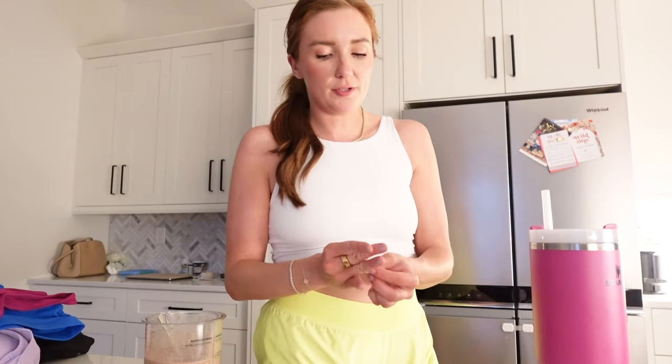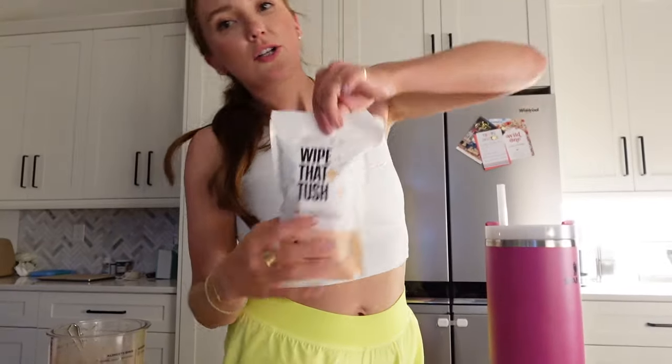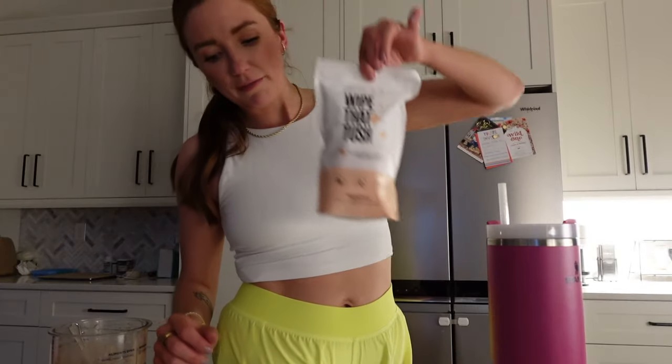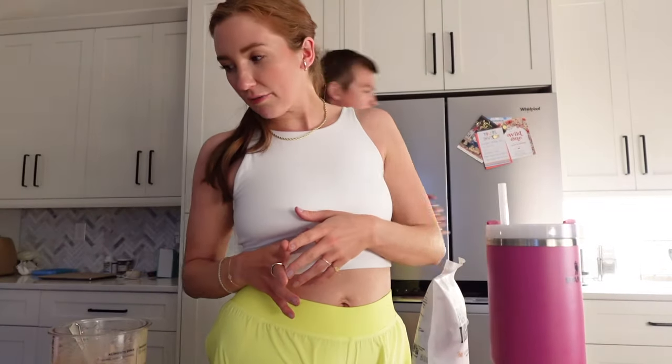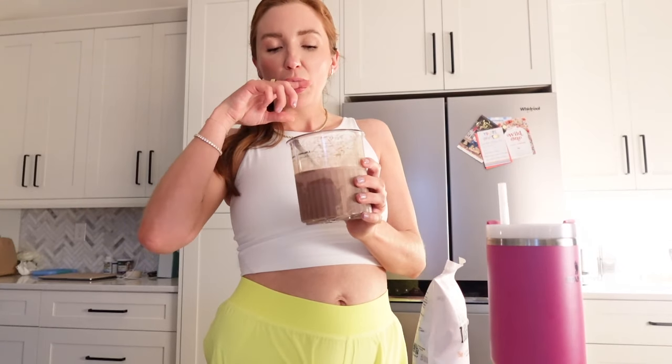Oh no, these are the earrings — look at how cool these are! I'll have to play with it. And then these are two Swipes — I got a refill of these because I love them. So that is it for this. I'm going to go get in the bath and eat my protein ice cream, and then we'll get in bed. Thank y'all for watching the vlog and we'll see you tomorrow!